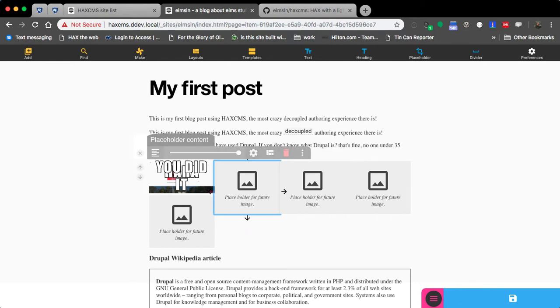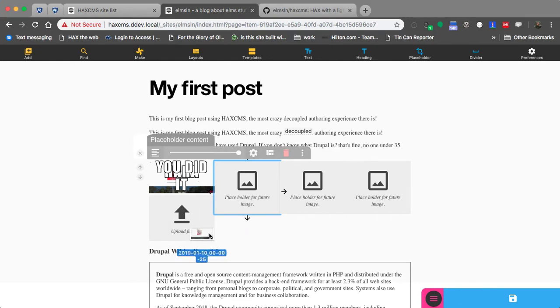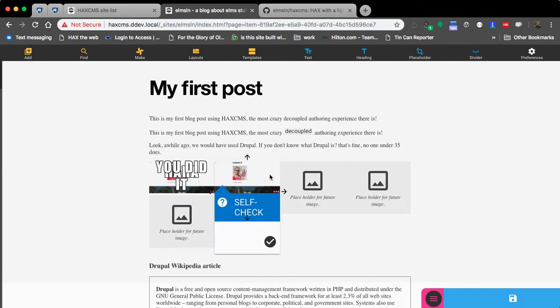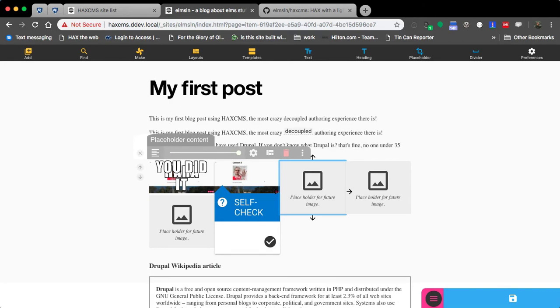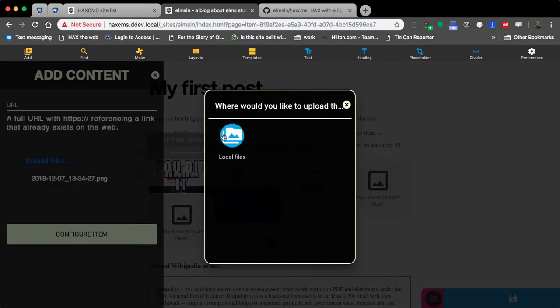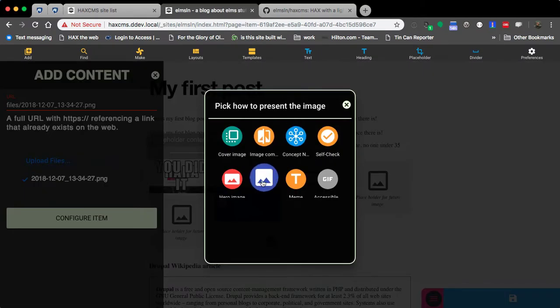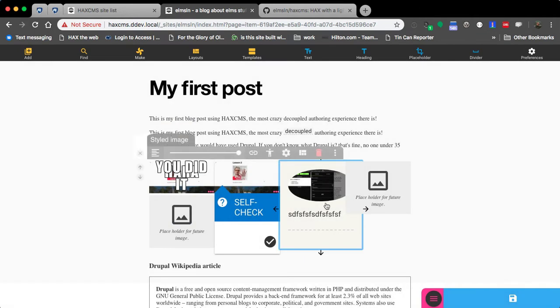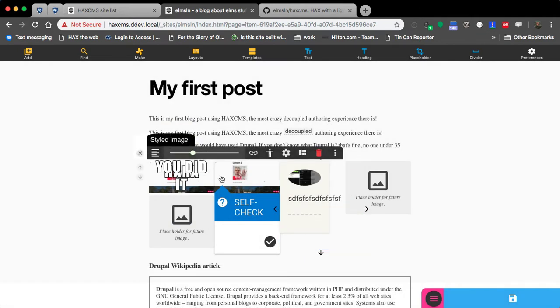So let's take another placeholder content, and I could upload a file there. We'll do that one as a self-check, right? So there's all kinds of ways that I can manipulate this information in order to present it. Let's throw up another image. I'm just mostly trying to generate files on the file system. Could add a caption to it. This is a screenshot of something I did the other day. Okay, that helped me validate that that's half decent alt metadata. Let's style it a little bit, place it there. We'll actually shrink it way down.